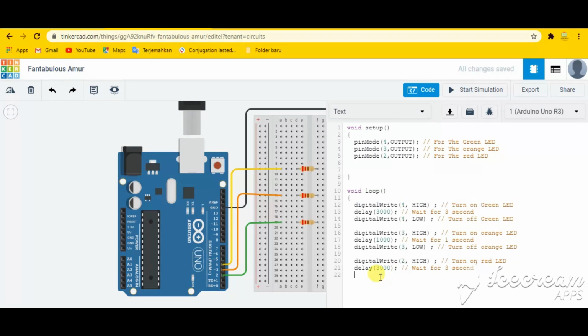Okay, and then instead of 4 we change it into 2. Then instead of HIGH we type LOW, and then the green we delete it, and then red. Okay, after that we type this symbol.